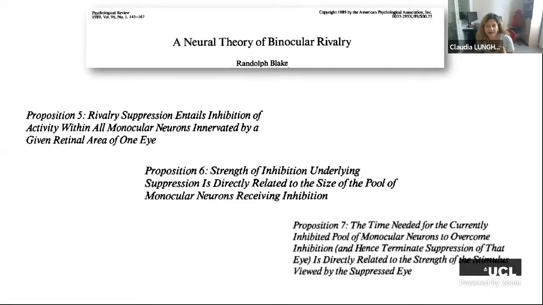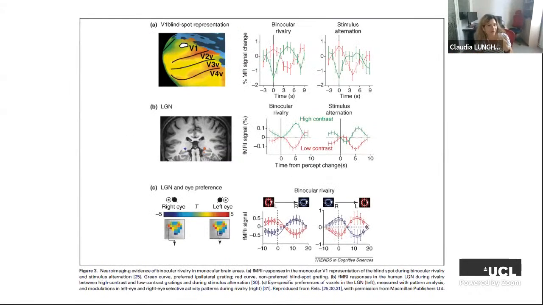And so I'm going to skip a few slides and go directly to tell you that there has been some evidence about competition in binocular rivalry, also at the neural level, occurring early. This evidence comes from imaging studies that have shown that the hemodynamic signals, at the level of the primary visual cortex, but already at the level of the LGN, can be modulated during binocular rivalry, at the same time as perception, reflecting the alternations in perception. And so there is some physiological support also in favor of the eye rivalry theory, the early rivalry theory that was initially proposed by Randolph Blake.